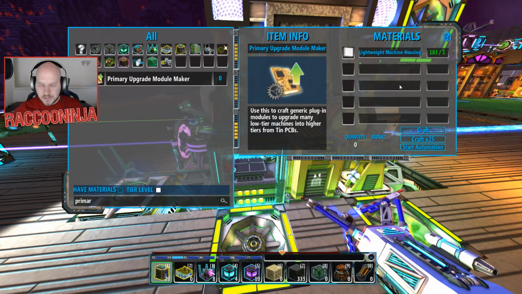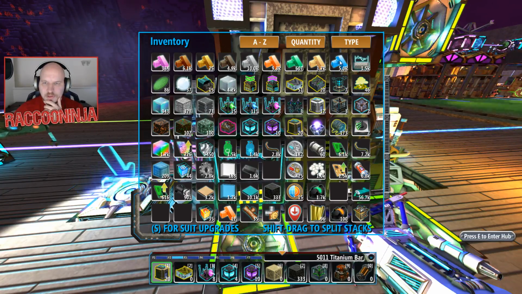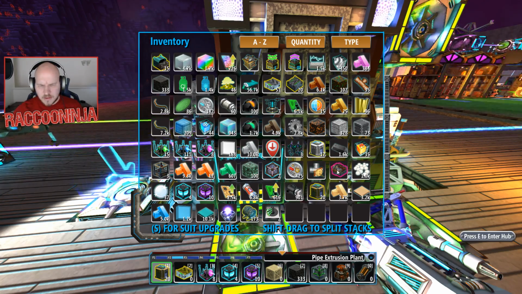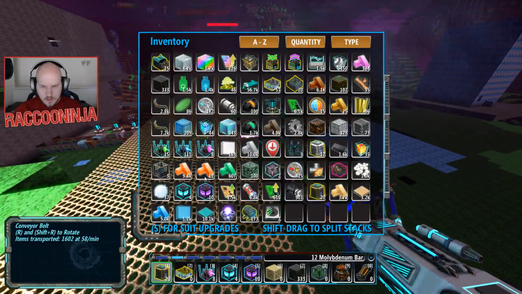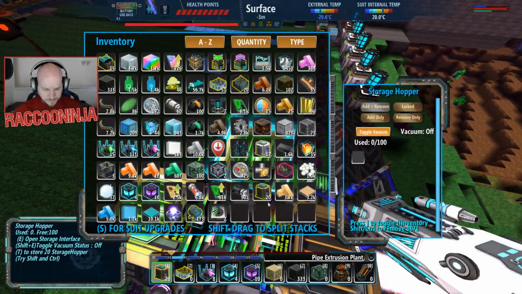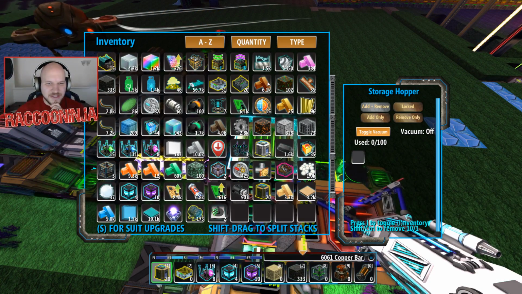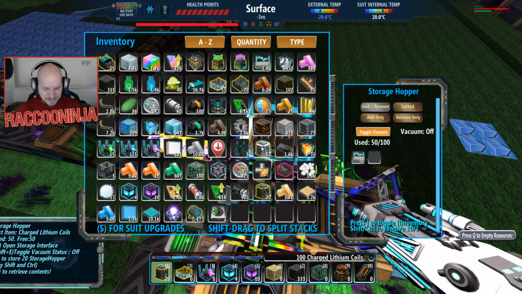Primary upgrade modules. Oh, we should have those. Those are super cheap. Do we not? Oh, no, we do. There are 2,000 of them. Yeah, we're good. Alright, primary upgrade modules. And then we need 500 charged lithiums. Out of the 1,500 that we have. Man, these are expensive.